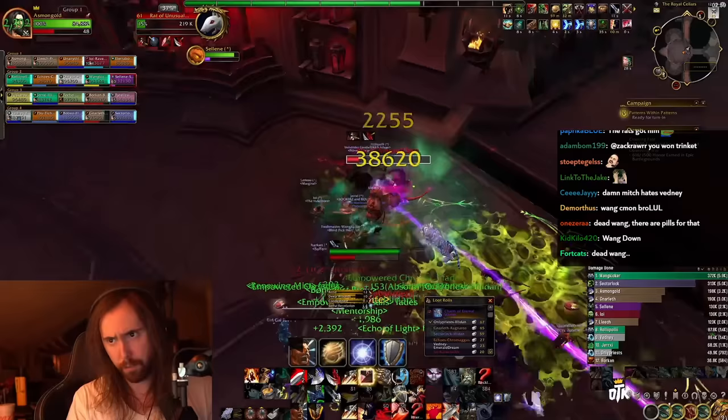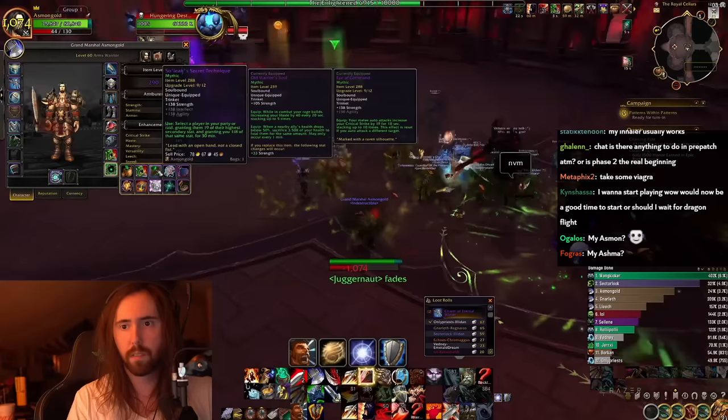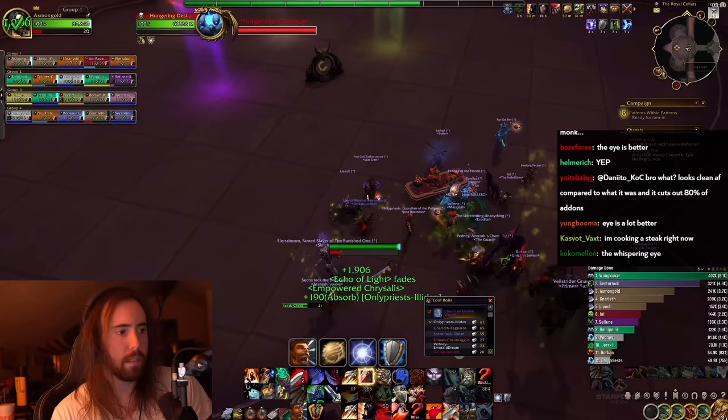We're all here. I don't see a reason why we shouldn't be pulling right now. Seems like we're good to go. I think I'm gonna use the sack. I don't know, is the sack better than the eye? Maybe the eye is better because it's a single target fight. Eye of Command is better. Yeah, it makes sense. Like, I think eye is better. Yeah, it's just that, okay.